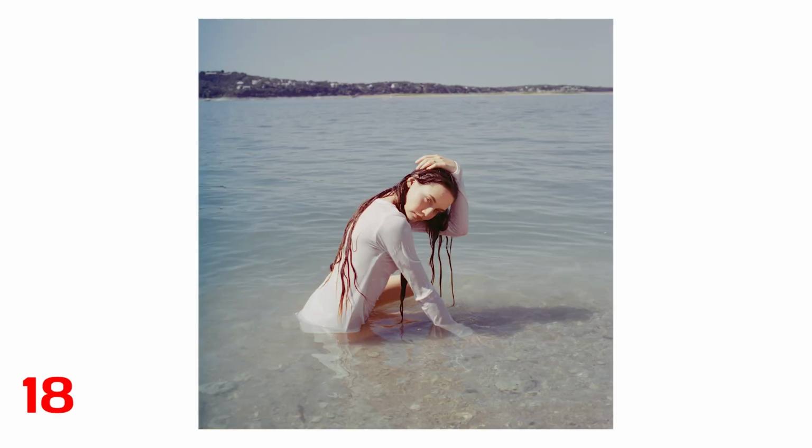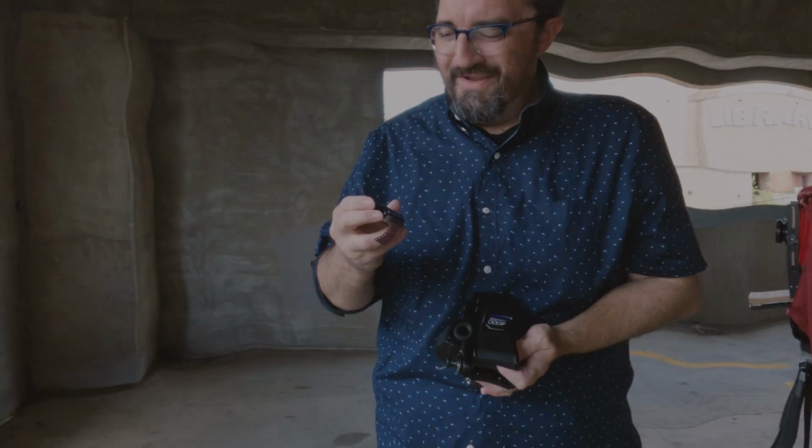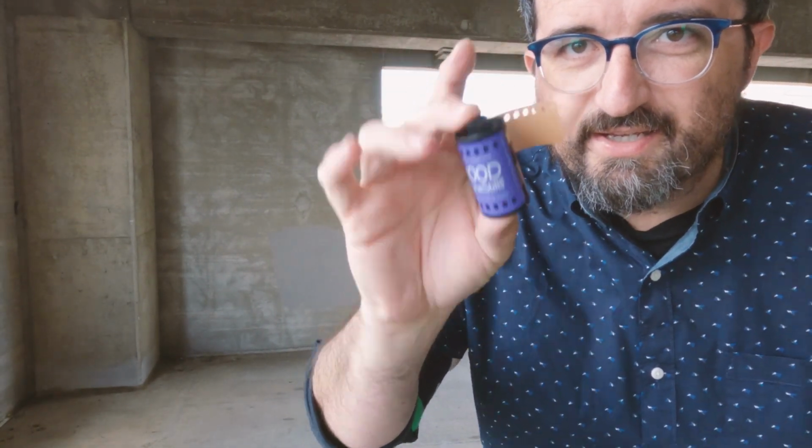Before this flashback is over, we have to go back to the first roll of 400D I shot at all, which was 35mm. First roll of Cinestill 400D.